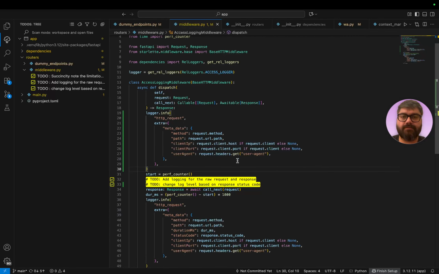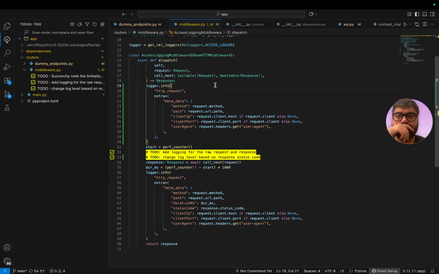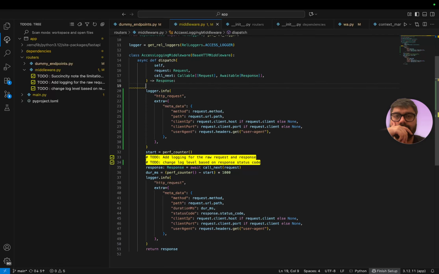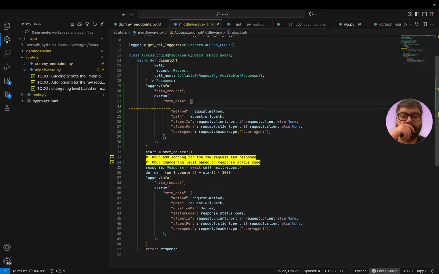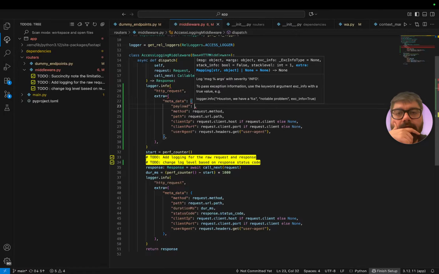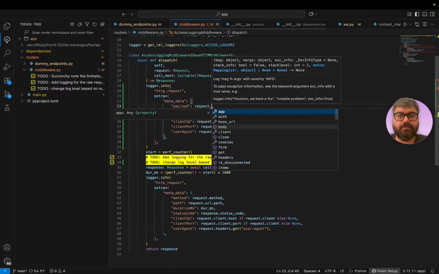HTTP request. Okay. Payload, comma, request.json.